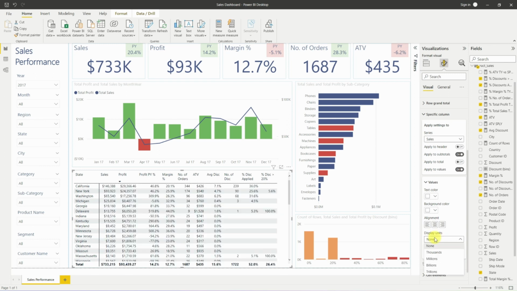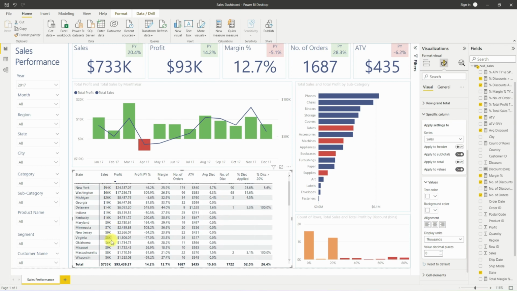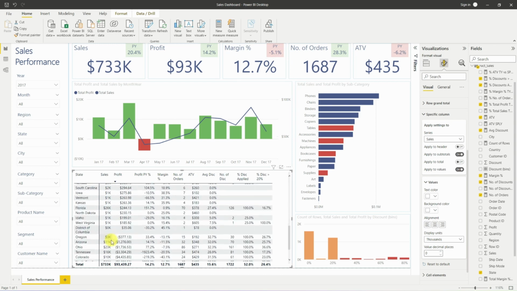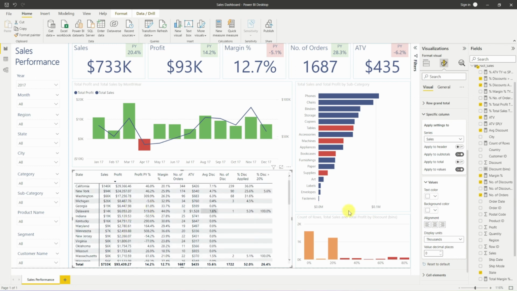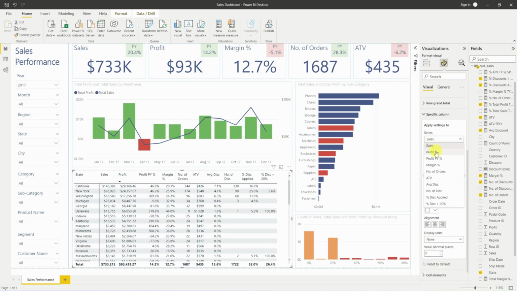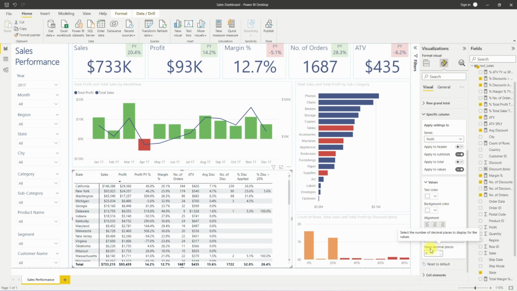And if I wanted to, I could make it into thousands so people can just see how many thousands it is. But then obviously once you go into other numbers, it's not as noticeable. So some people might prefer to have the whole number. So leave that in there. Then we can go to profit and do the same. And then I think for profit previous year, let's do that as well. And then we can bring that in.